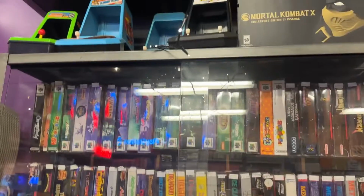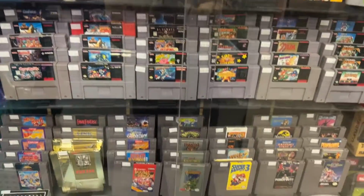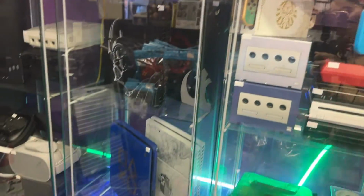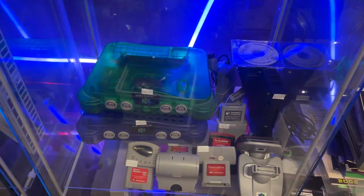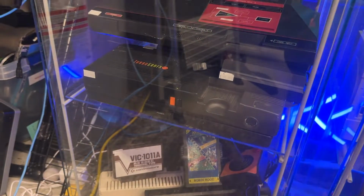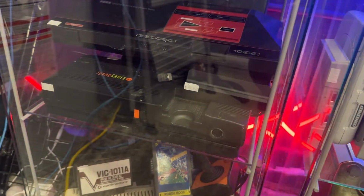And then they've got a lot of CIB, N64, NES, and some of the more desirable Super Nintendo and NES games down here, as well as a really nice selection of consoles, including a Jungle Green N64, which I love, and they've got a Sega Nomad. There's a bunch of just really interesting stuff. This TurboGrafx I've kind of been eyeing for a while. I've only got the TurboGrafx Mini right now, but I've really been thinking about getting an actual TurboGrafx, so I'm not sure if I'd rather just get a PC Engine. So, on the fence, but awesome to see that they have it.